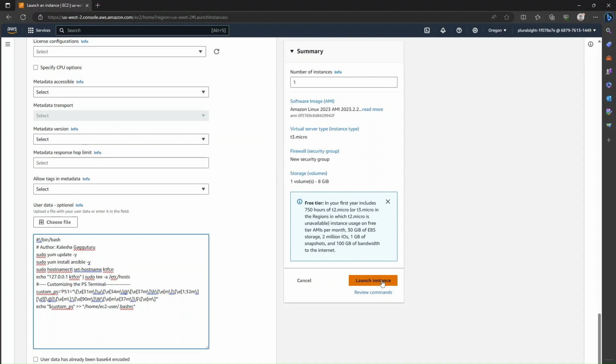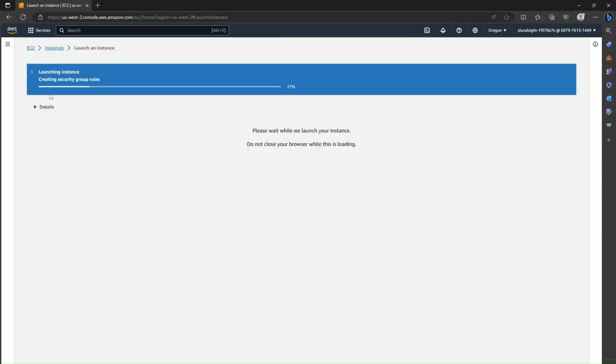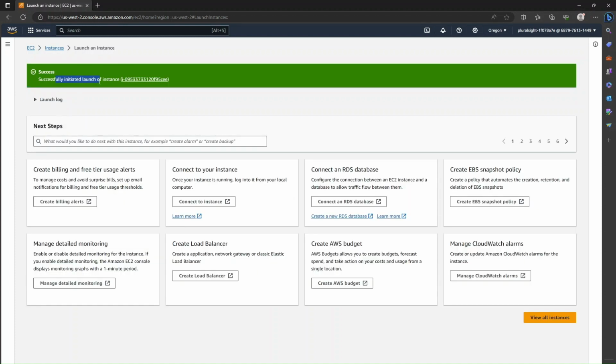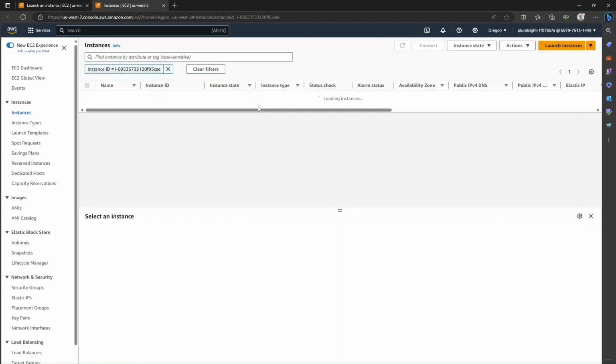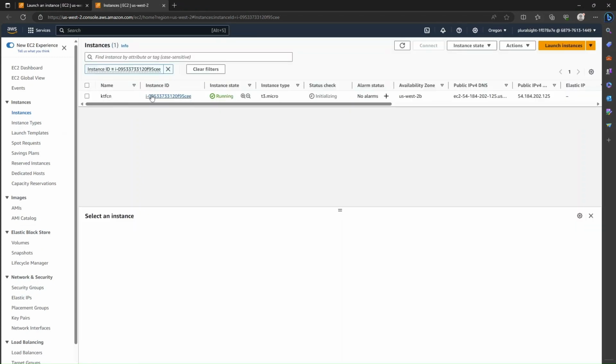And that's all about the configuration, so let's launch the instance and see what happens. It's creating the security group and launch initiation. So successfully initiated launch of the instance. I just launched my instance, which is this KTFCN node, and it is in running state.